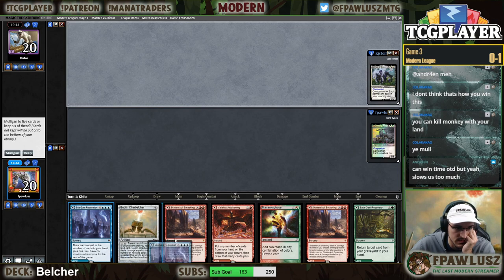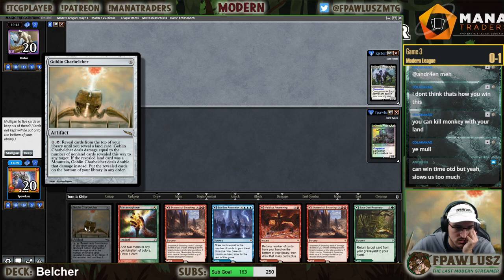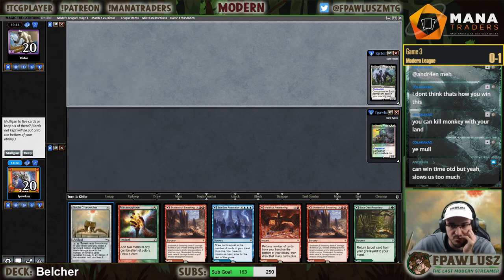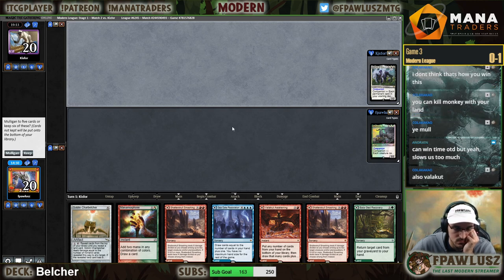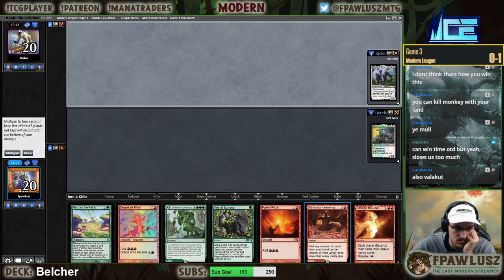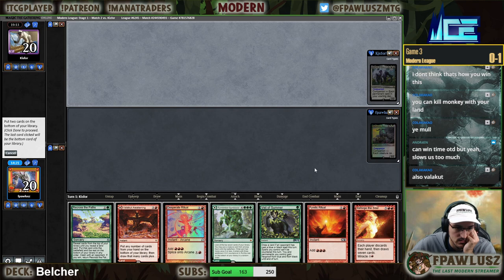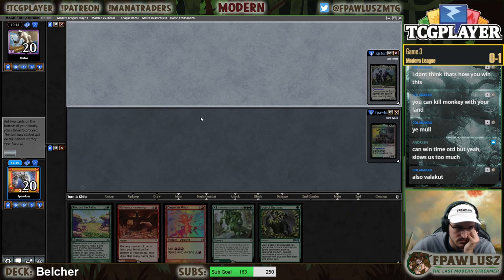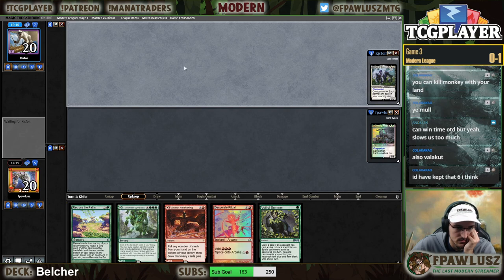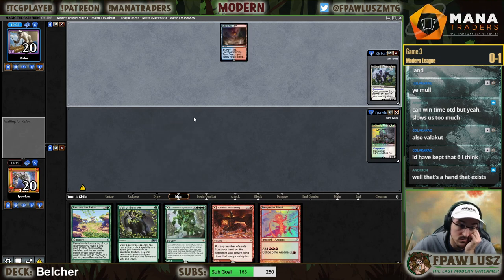No Leyline, unlucky. I mean, this hand is just a bunch of lands, a Belcher, and that's it. I think I'm going to 5. Okay. Keep that. Bottom, bottom. You would have kept the 6. Yeah, I think it's close.